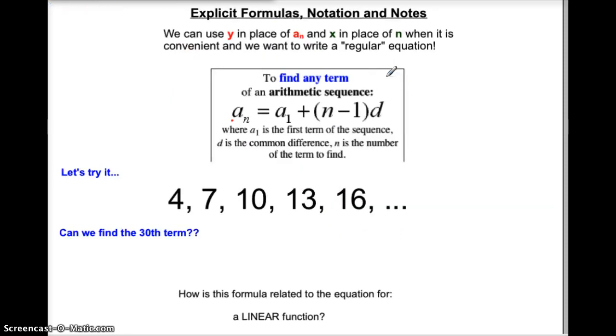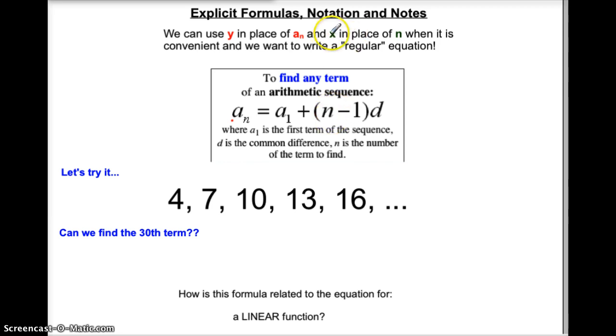There's one more formula, and that is called an explicit formula. And this is the explicit formula. You should write it down. This is the explicit formula for this arithmetic sequence. And you'll be able to see that this is very much related to a linear function. So when we look at this, pick it apart, we have some term, a sub n, the nth term, is equal to a sub 1, which means the first term, and we already discussed that n is the term number.